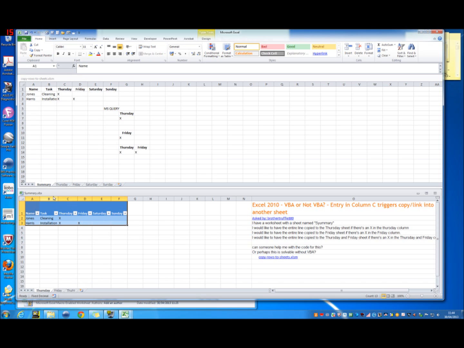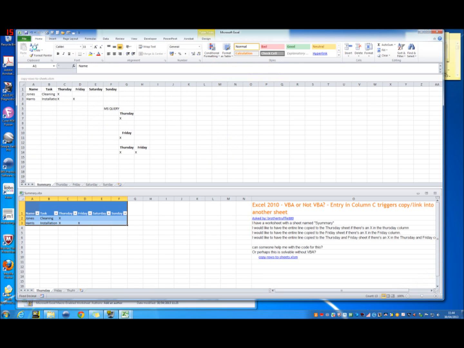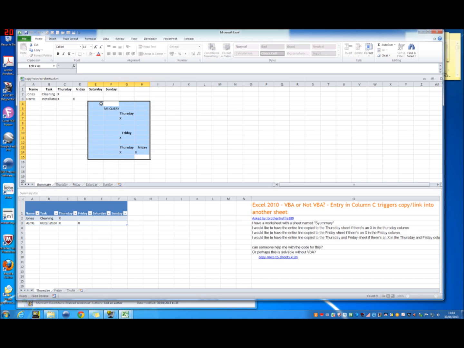So now, this file, which is called summary XLSX, I need to save the file. And what I'm going to do here is just tidy up the example data file. Get rid of my old stuff.